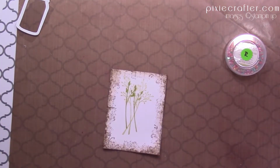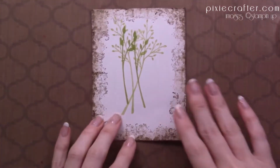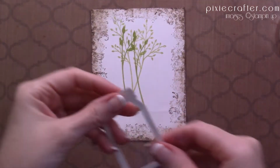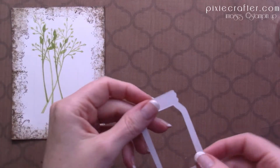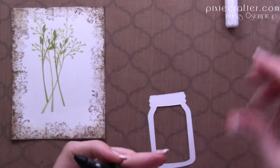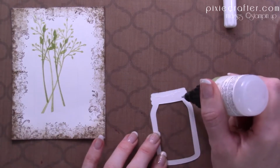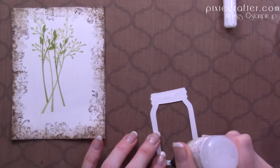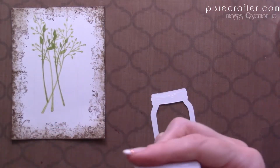Alright, now it's time to start building our shaker. I'm going to bring you in a little bit for that. First thing you're going to do, that's the front of our little mason jar. We need the back of it, and we need to glue on our piece of window sheet onto this, which should be pretty easy since it is the exact same size and shape.